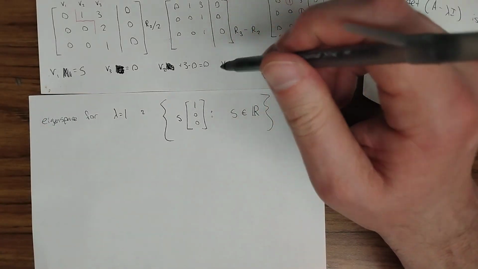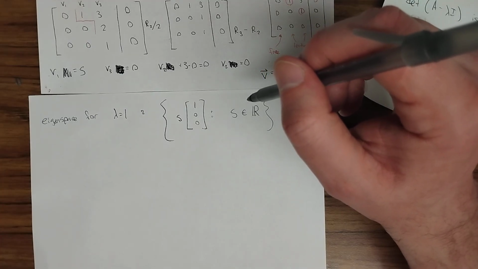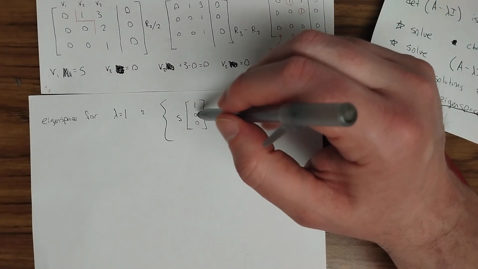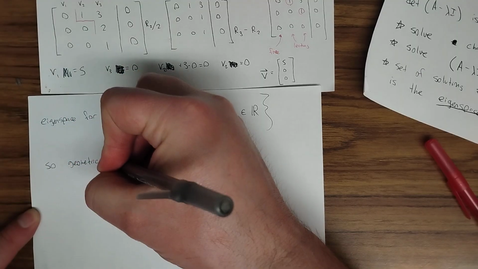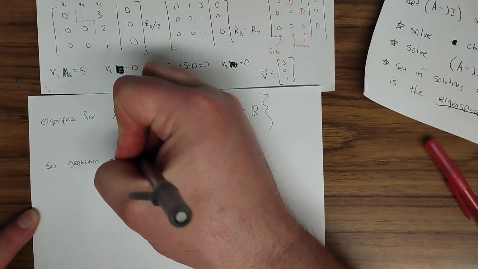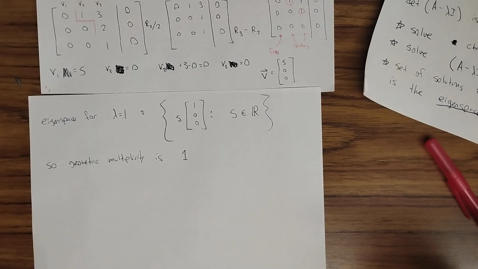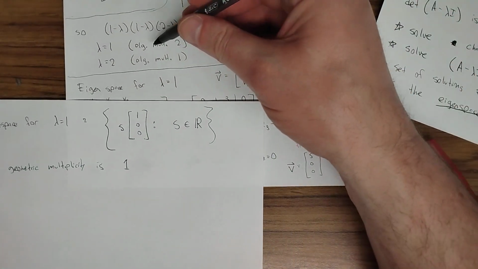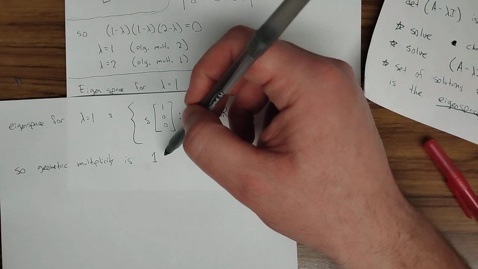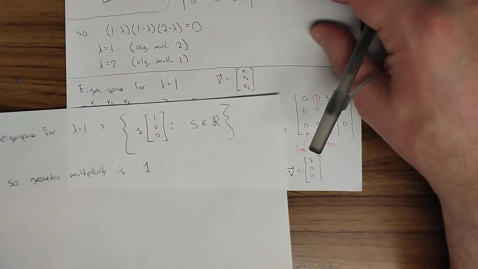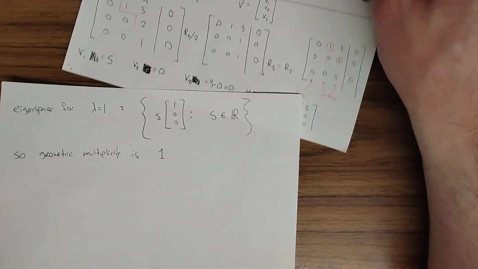Let me point something out here. We did our job. We don't have to keep making observations, but let me keep going because I like it. The geometric multiplicity was actually 1. So I purposefully chose an example where the algebraic multiplicity, because recall the algebraic multiplicity of this eigenvalue was 2, the geometric multiplicity is actually 1. I had to find a slightly strange example to make that happen. It's not usual, but I wanted you to see it.